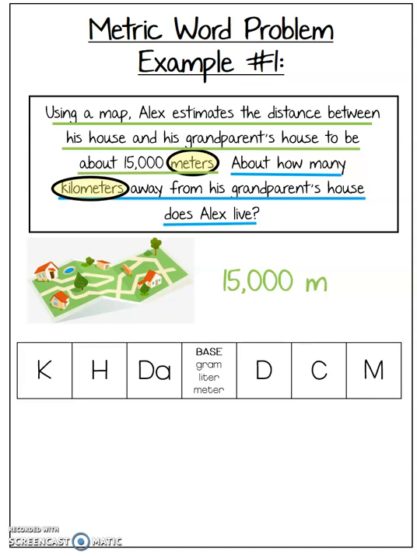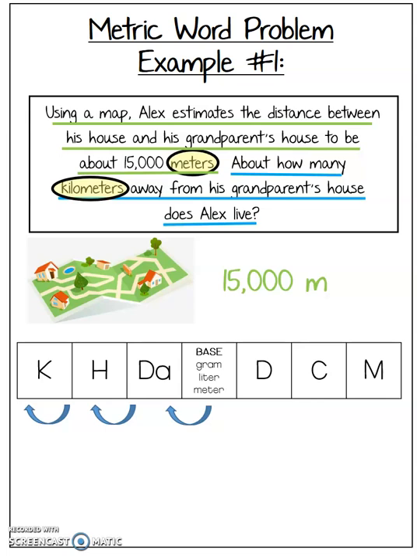Since I recognize both of those words as metric units of measurement, I can use the metric prefixes to help me solve. And remember, I know the order of these because I remember those silly sentences. Kittens hate dogs but do chase mice, or King Henry doesn't usually drink chocolate milk. That helps me remember the order that my metric prefixes go in. So if I'm starting with 15,000 meters, I know I'm starting at the base unit because meter is the base unit for length. And if I'm moving to kilometers, I need to shift 3 spaces to the left until I land on the metric prefix K that stands for kilo.